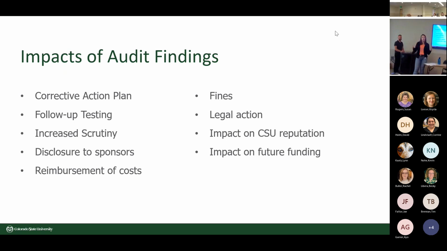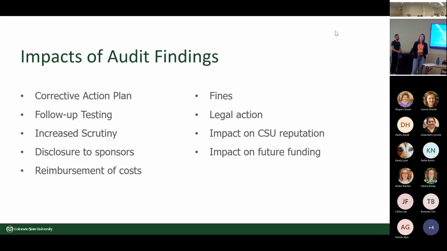And as everybody knows, no one wants the IRS to contact you. You want to just be one and done. Kind of how we feel about audits too. One and done. We don't want them going back. Increased scrutiny. We just are on their list. And so they're just kind of triple checking everything that we do.